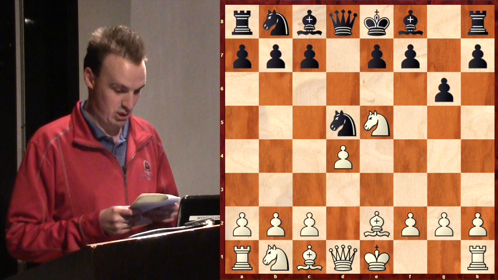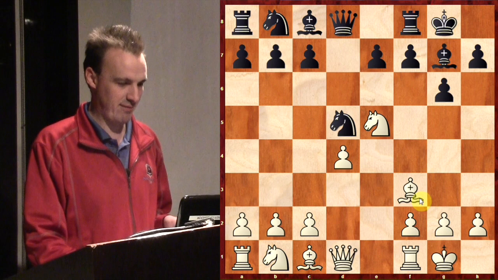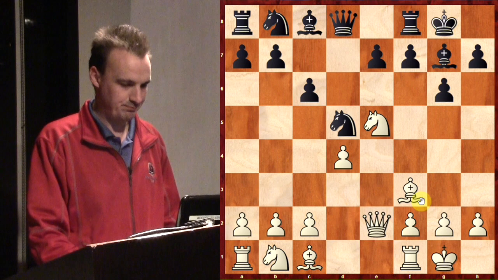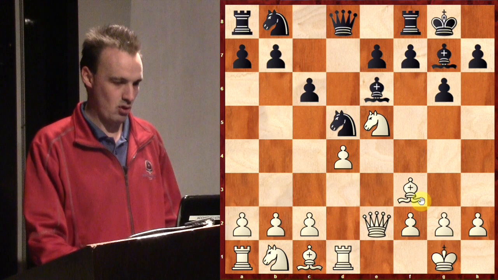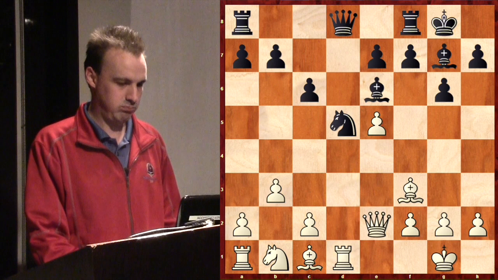Maybe just the f3. We'll see if it works. Castles. Everybody's safe. Now bishop f3. c6 is played. Queen up to e2. So now bishop to e6. Rook d1. So now he's got his power pieces on the same file as the queen. So knight gets in the way. So knight takes, pawn takes, queen c7.